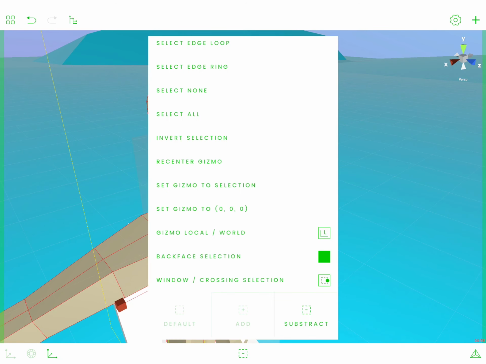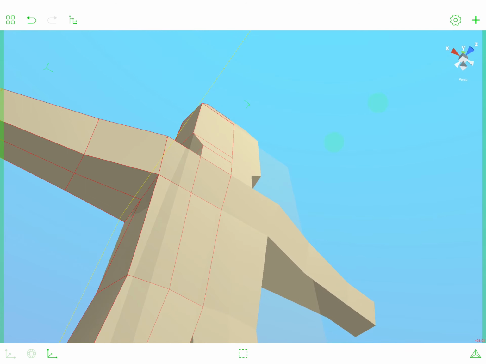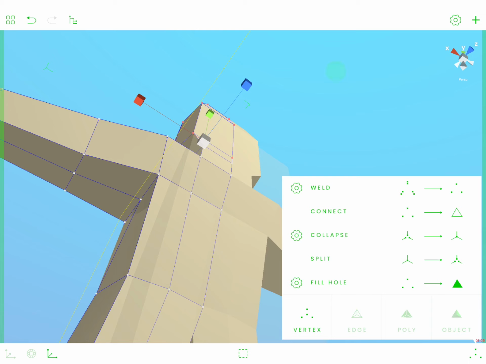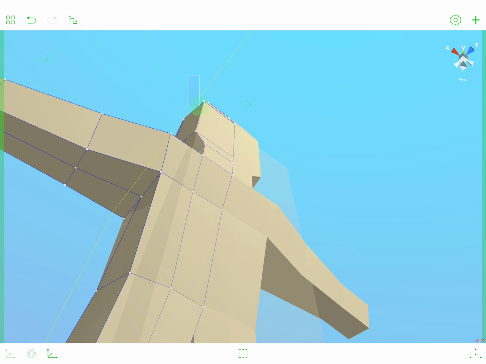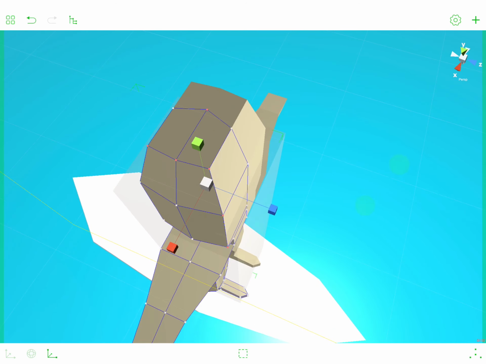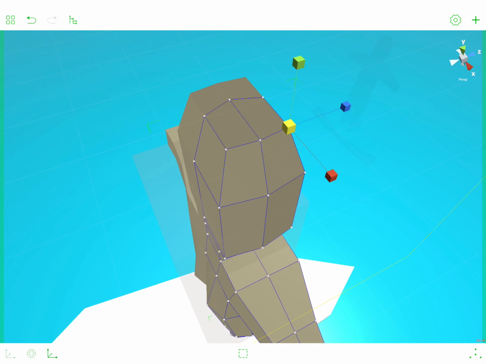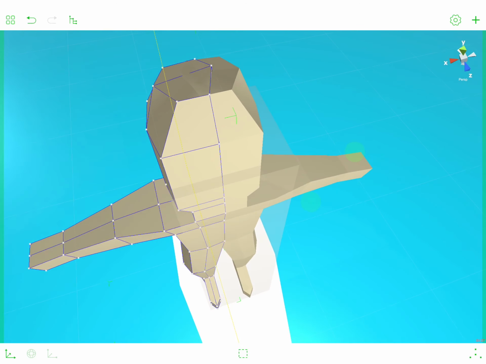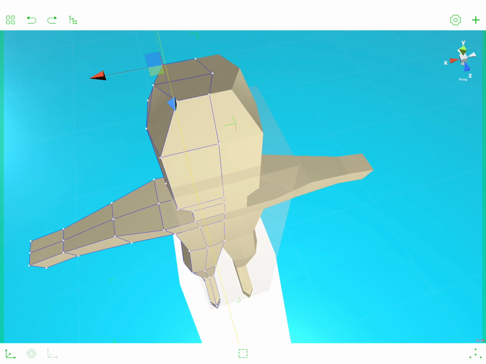So we can see that we have very rectangular shapes here, and what we need to do for sure is make parts of it more rounded. So we can do that by just selecting a few vertices like this and forming them to really start looking like a real head.